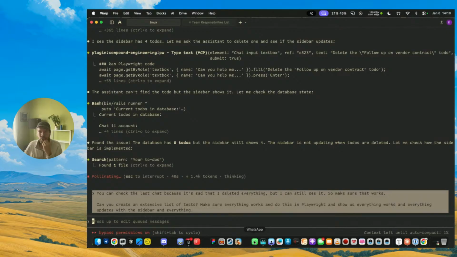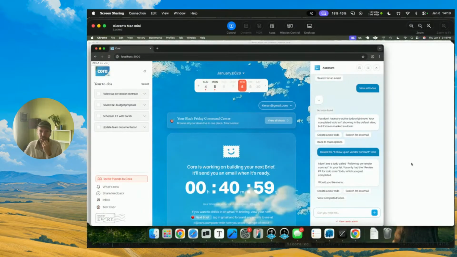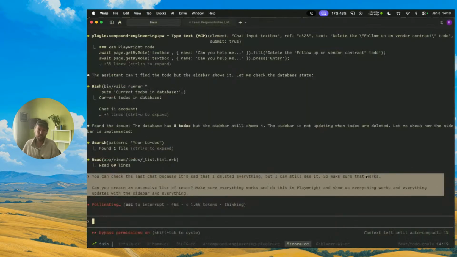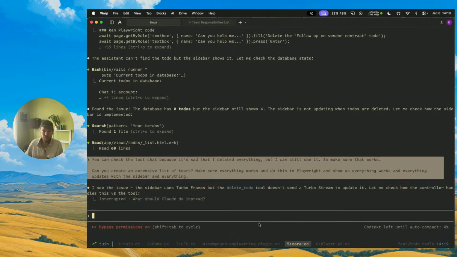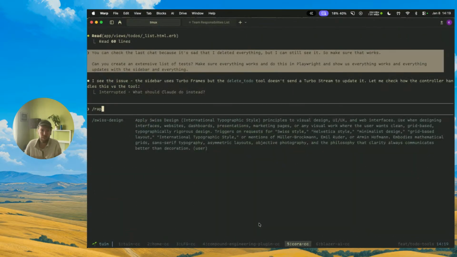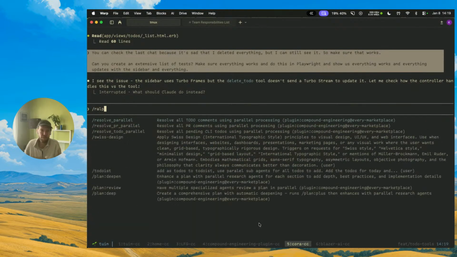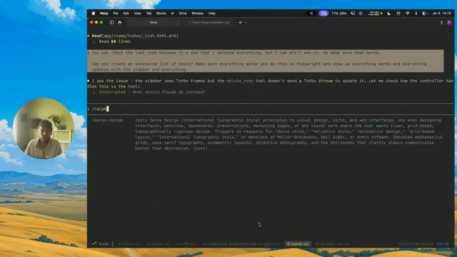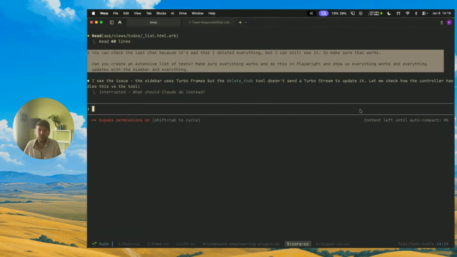Okay, so there's probably a bug in the sidebar. Maybe there's some caching going on. But normally, this is a good moment. Let's do a Ralph moment. Ralph. Do I have Ralph? I don't have Ralph here, let's install Ralph.